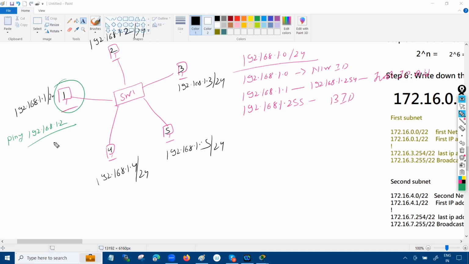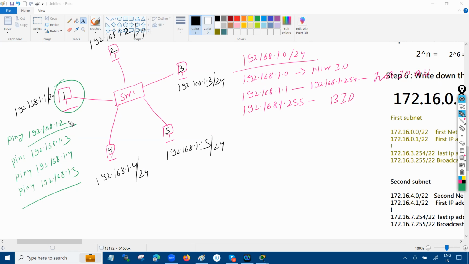So can I use ping 1.2, then ping 1.3, like that way? Can I do like this? It would take too long. I cannot do that, right? Because I said single shot.